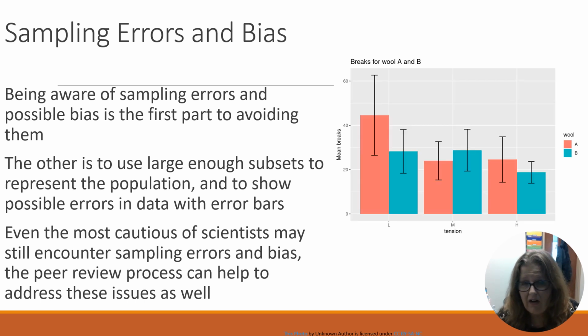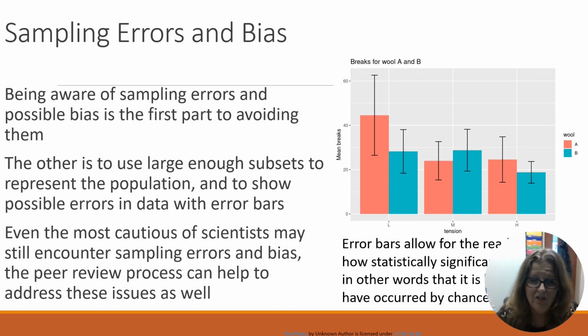This is just a quick little graph that's showing some error bars. You see they look like giant eyes, and I just did a random search, actually I looked for error bars in the image section. So they allow you to see how statistically significant it is. So did it occur by chance, or is there a correlation between these two events?